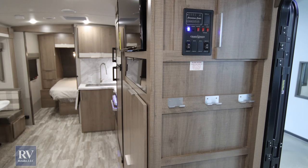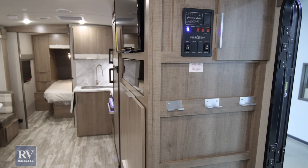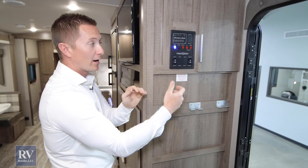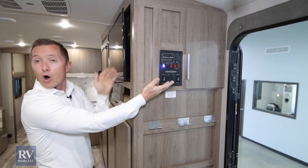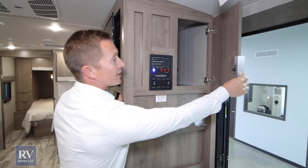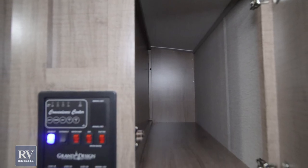Let's take a look at some of the little things that the Grand Design Imagine does: a coat holder, key holder — whatever you want — right next to the entrance to make your life easy. You just come in and put it there. There's also one convenience center where all your buttons and controls are centrally located, plus extra storage. They just pile on the storage — it's stuff that no other brand does.